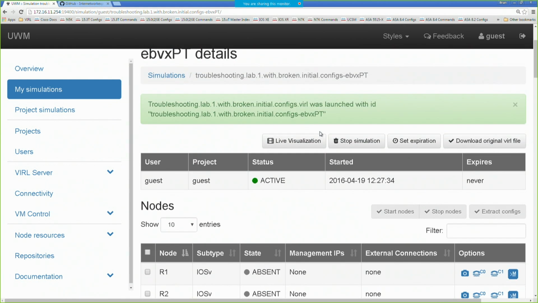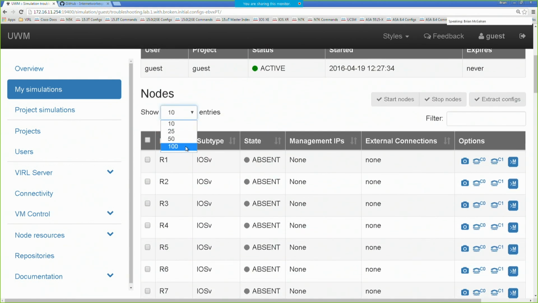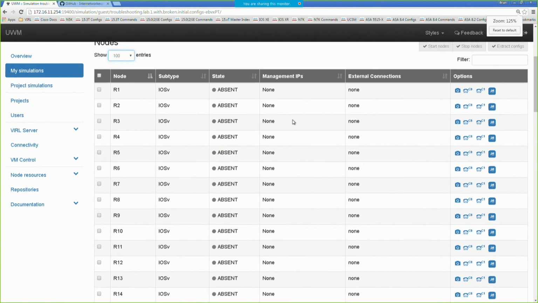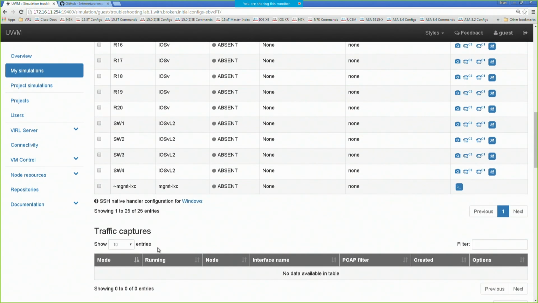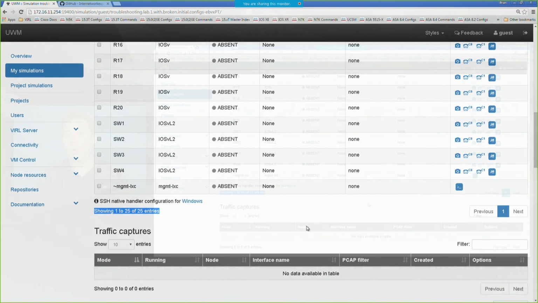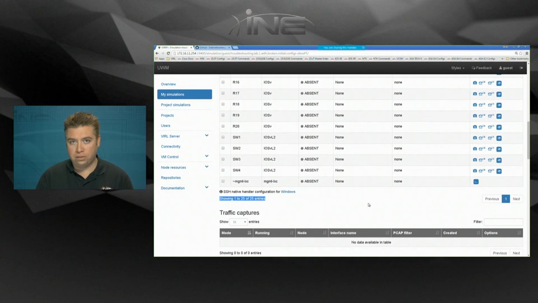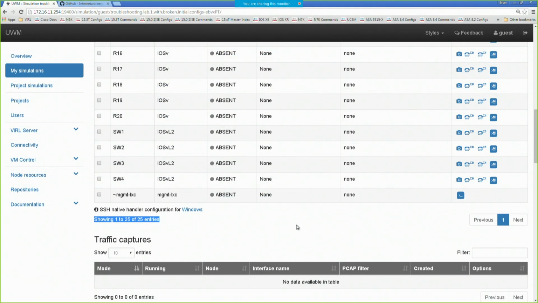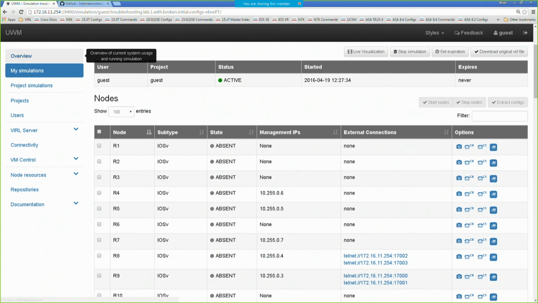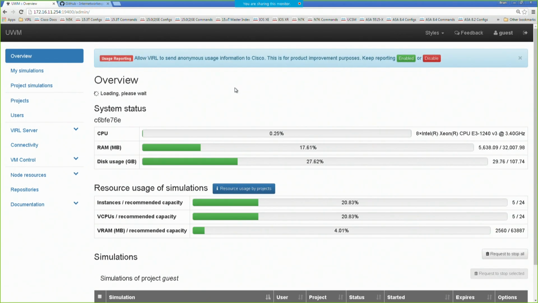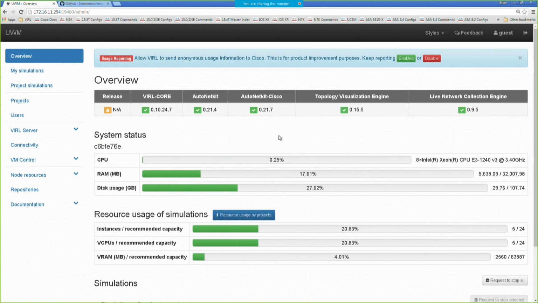You should see the page return here, and that shows all of the nodes. In this particular topology, there's 25 nodes. There's 20 IOSv router instances, 4 L2 IOSv, so the Catalyst IOS code, and then the management box, which is the LXC. Now you'll also see that when you go to the overview, depending on what particular physical machine you chose in your packet deployment, that's going to control ultimately what the processor resources are, what the memory resources are, and then what the disk available is.